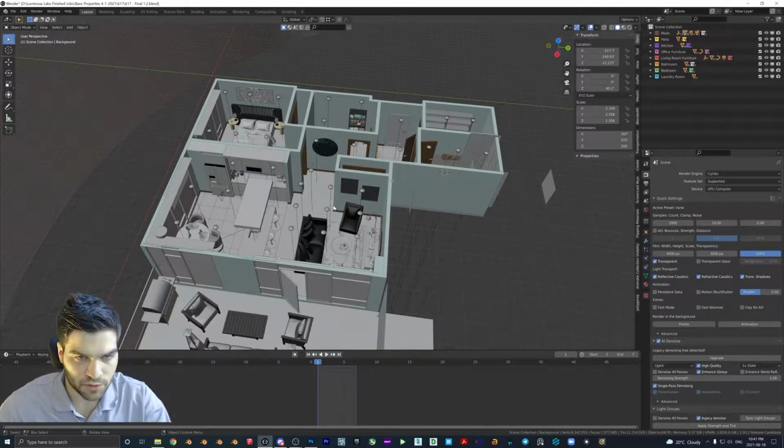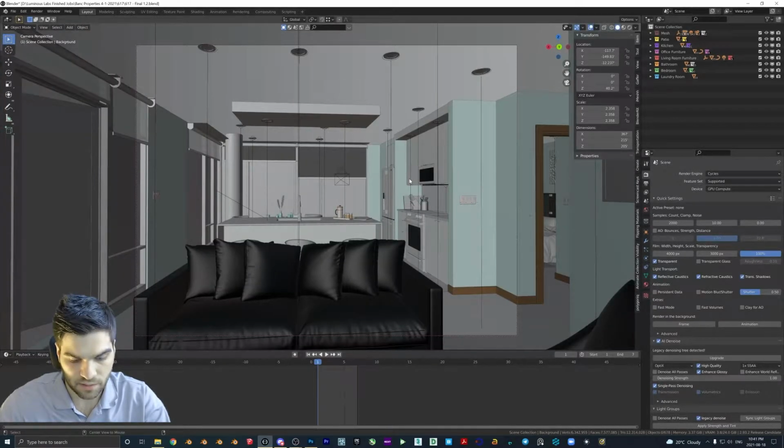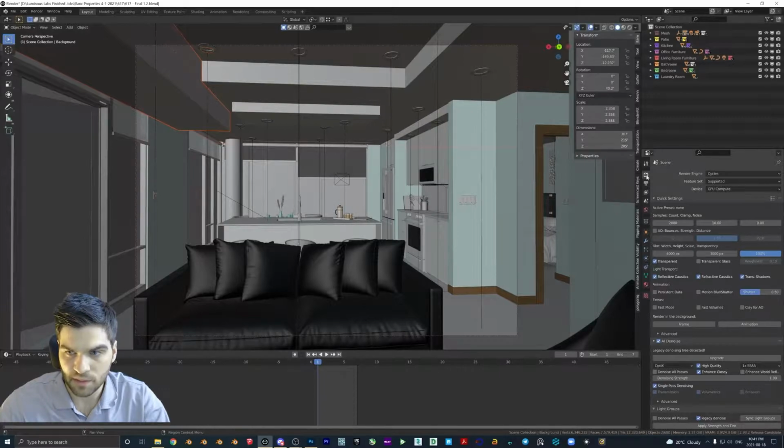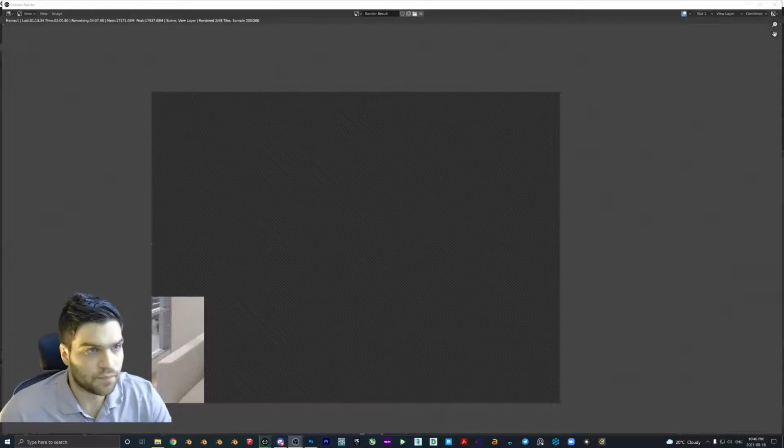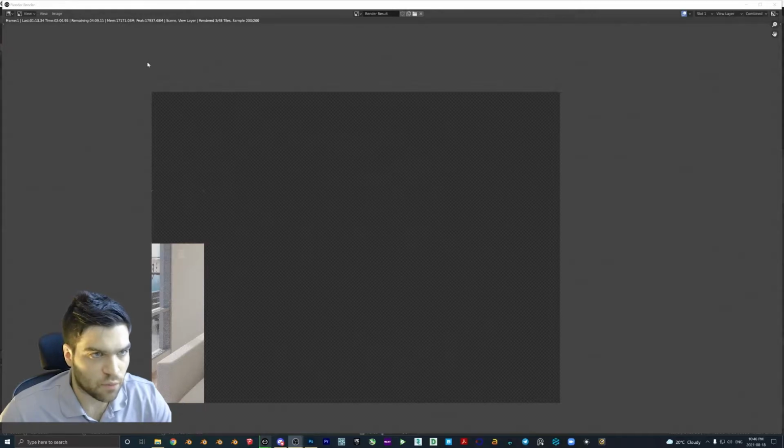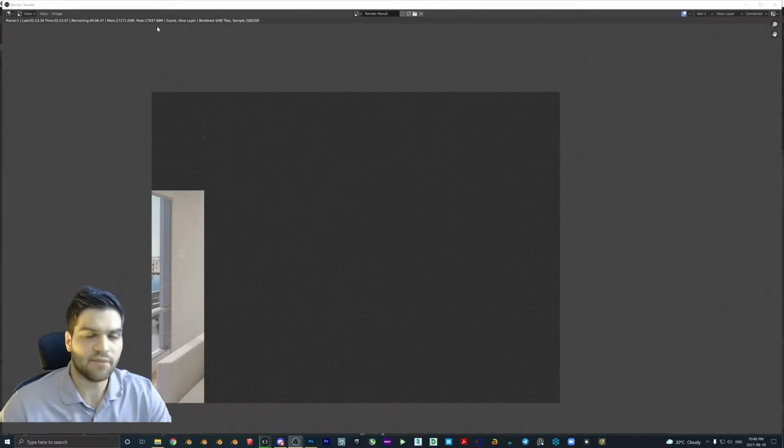What I'm going to do to start it off is just do a quick test render, and I'll just unhide everything. So it's just a 4,000 by 3,000. I'll do 200 samples. Let's just see when I hit go how much memory is going to be taken up by the graphics card. So in this particular scene, it's peaking at about 18 gigs of VRAM memory, which, I have a 3090, so it's not too bad.